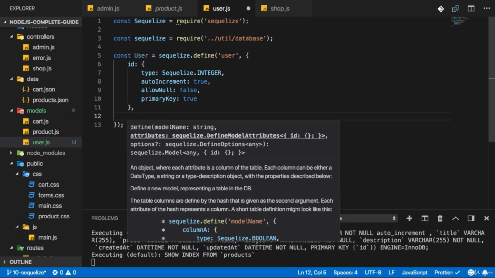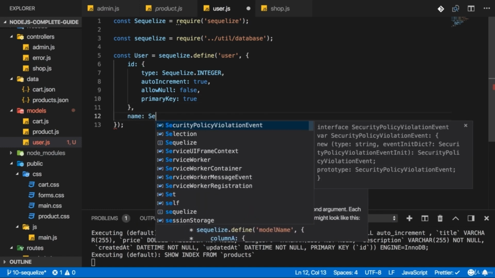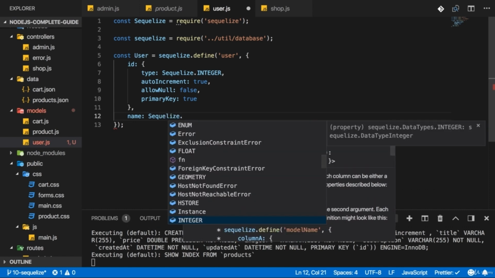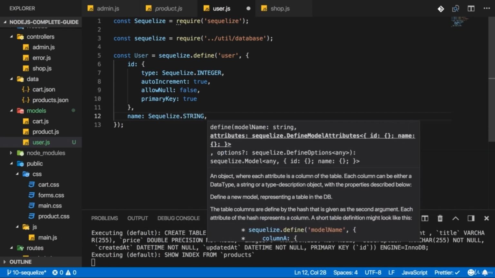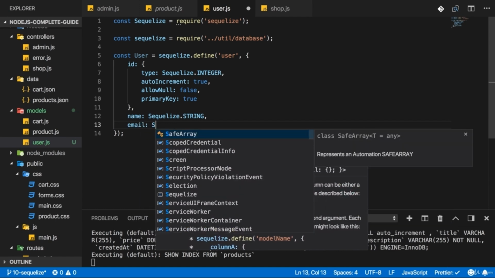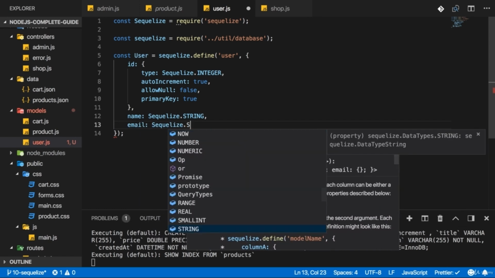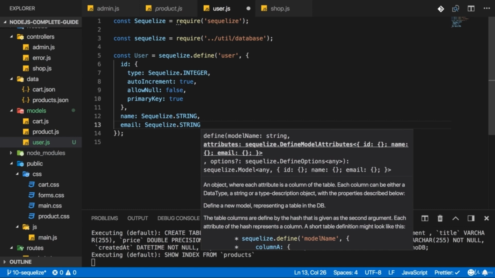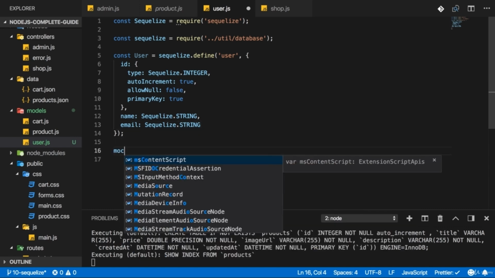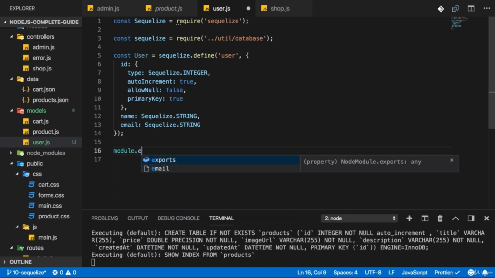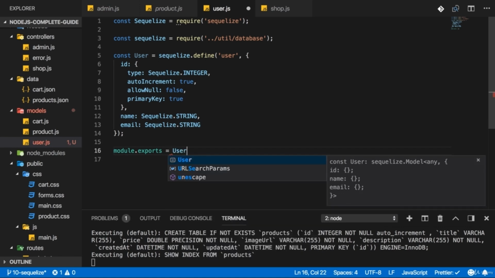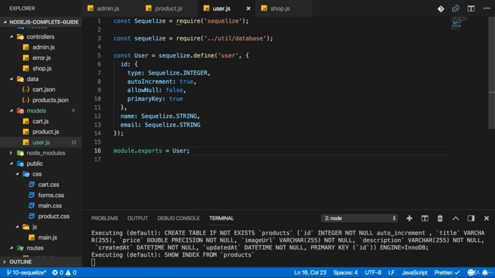Besides that ID, I'll also have a name, and here I'll use a very short definition where I say that the name will be a string, and the email here will also be a string. So this is my user. Now we need to export this model with module.exports = user like that. And now with that being exported, we can start using it.